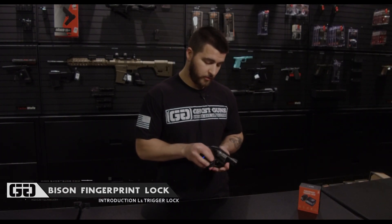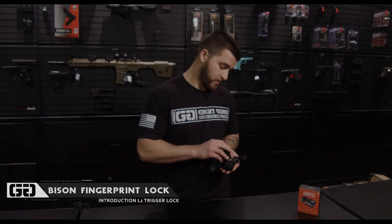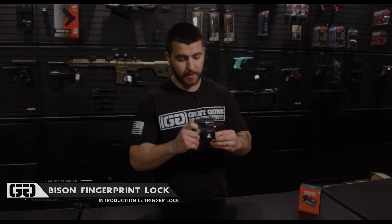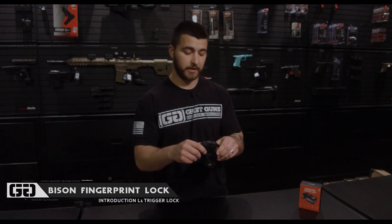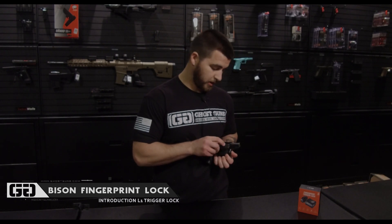You, your wife, your older kids can actually get to the gun and protect themselves at home, while also keeping younger kids away from the gun. Let me show you how it works. Pretty much all you've got to do is unlock it, grab the gun you want to put it on — I'm a revolver guy, so I've got my Ruger LCR 38. Throw it on there, make sure you lock it in and that you can't move the trigger. That's really all the trigger lock is going to do — keep the trigger from being accessible. All your other functions, like opening up the chamber, are still good to go. When you need to use it, put your finger on it, pull it off, and you're good to go.